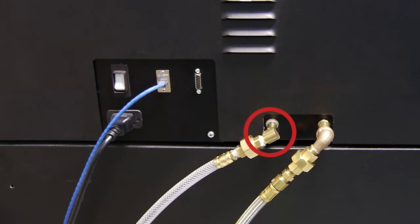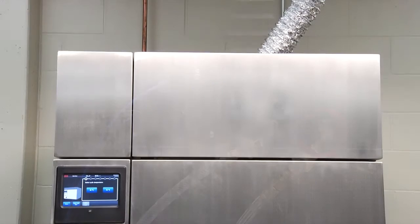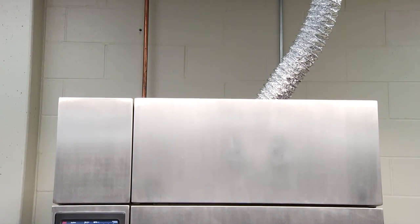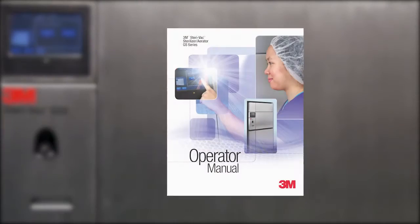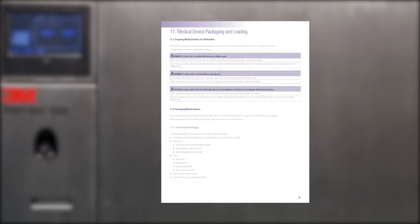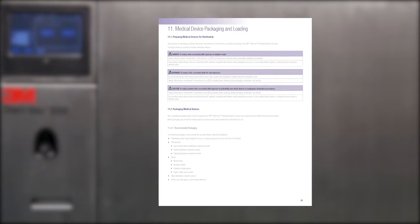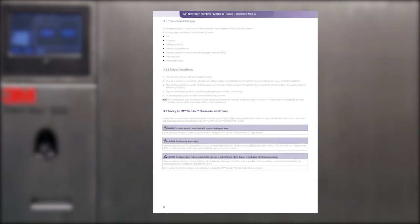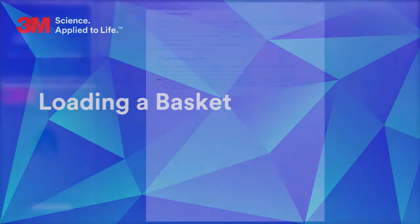The sterilizer also has a compressed air line connection for the required compressed air supply, a vent line connection for the ethylene oxide vent line, and a vent hood connection that draws air out of the chamber and away from the operator removing the load. Be sure to follow all recommendations for types of packaging and materials that are safe for use within the GS series sterilizer. These recommendations can be found in the 3M Steri-Vac Sterilizer Aerator GS series operator manual.